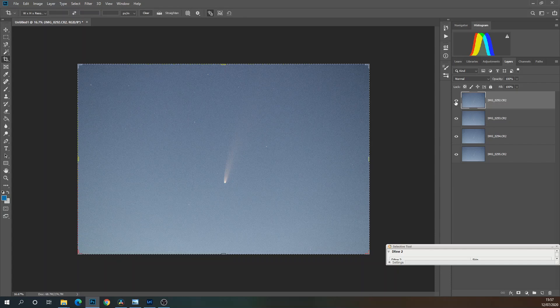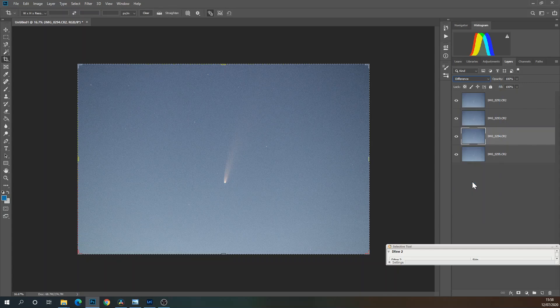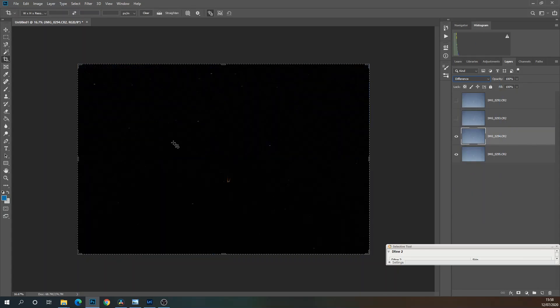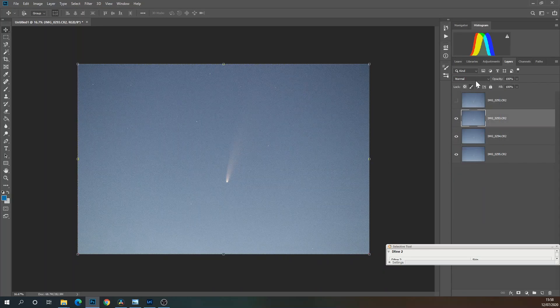Because I didn't auto-align them, as I go through the layers you can see the comet has moved because I was on a static tripod. The easy way to align these is to go to the layer above the bottom one, go to the blending mode, and select Difference — everything goes black and white. Then I nudge the frame using the keyboard until it's as empty as can be, change the blending mode back to Normal, then go to the next frame and do exactly the same.